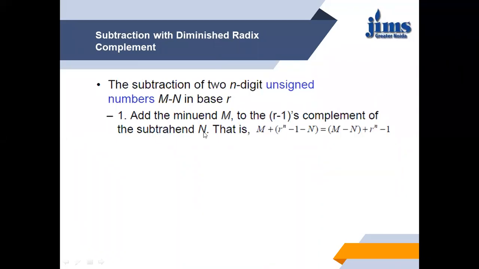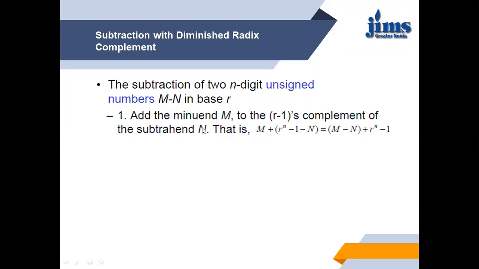So in case of r's complement, we have taken r's complement of the negative number. In this case, we have to take the r minus 1's complement. If it's a decimal number, we have to take the 9's complement of n. If it is a binary number, we have to take the 1's complement, because r minus 1 is the diminished complement. So just forget about whatever calculation; you have to follow the algorithm. If you have to perform m minus n, take the r minus 1's complement of n.